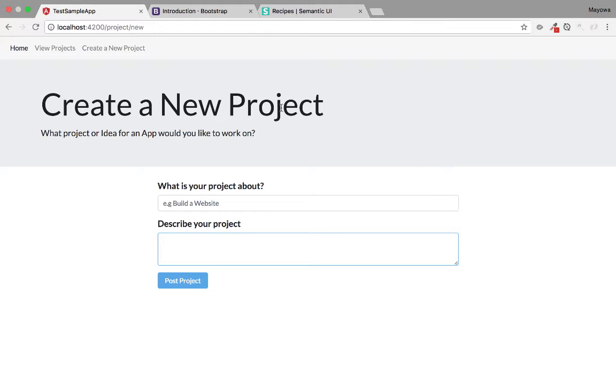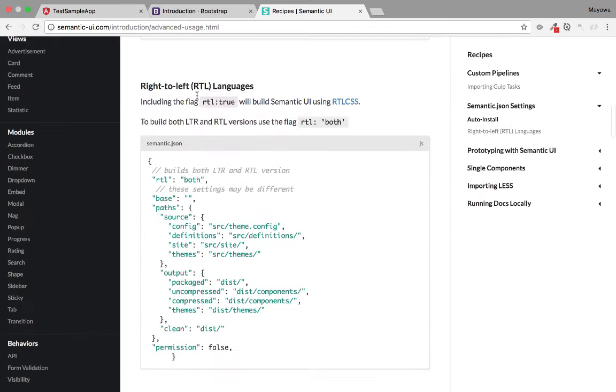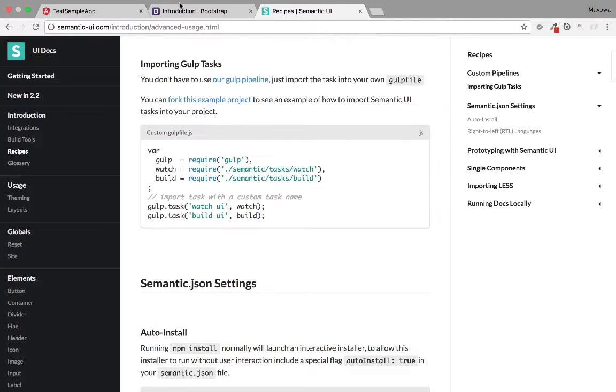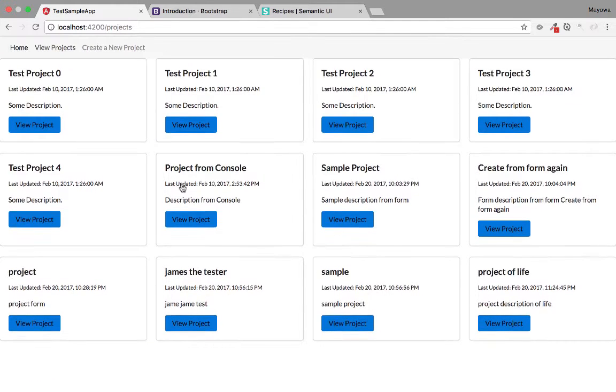So in this tutorial, we're going to work on beautifying our application using the Twitter Bootstrap library and Semantic UI. We're going to get the cards from Semantic UI, and we're going to use the navbar and jumbotrons from the Bootstrap library. Here is what it looks like in the project that I created before.